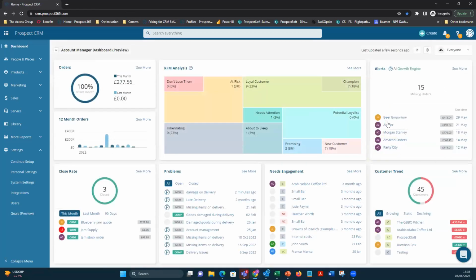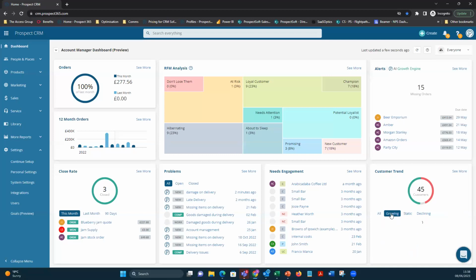And it's incredible. Again, we'll do this calculation for you if you take a free trial, and you'll get this RFM analysis. I've had so many people on free trials say, the one thing I did was ring all those people, and I was absolutely amazed at how many orders I managed to get in. It's surprisingly accurate. We then give you a picture of your customers, who's growing and who's declining.